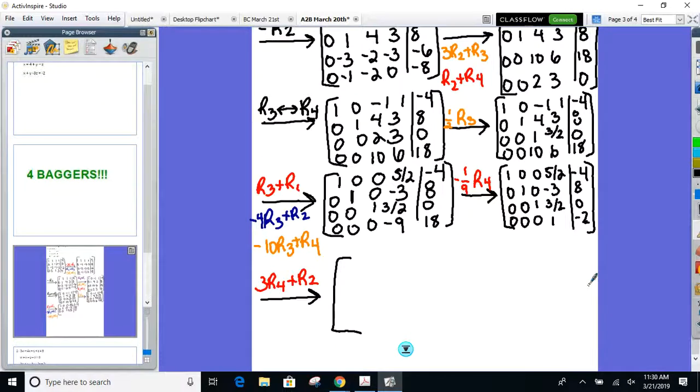Here you go: 0, 1, 0. Whoa, what's this 1 become? 3 times 1 plus -3. 0. That's what we wanted. And now here's where you got to be clutch. What's that 8 going to turn into? -6 plus 8.